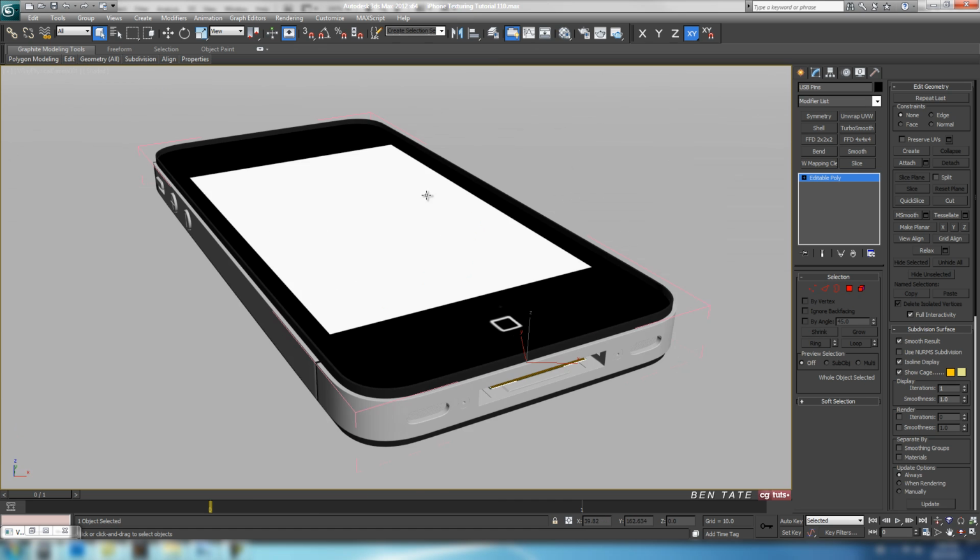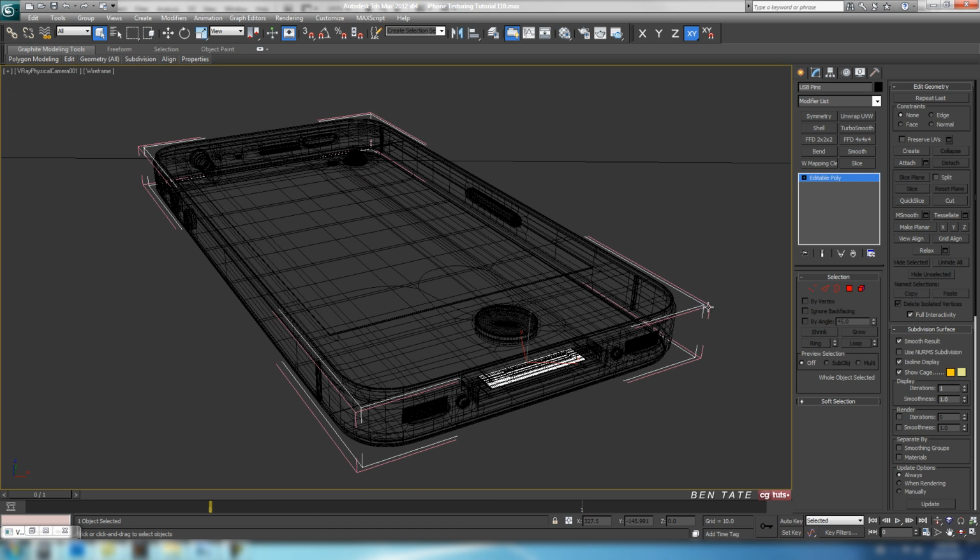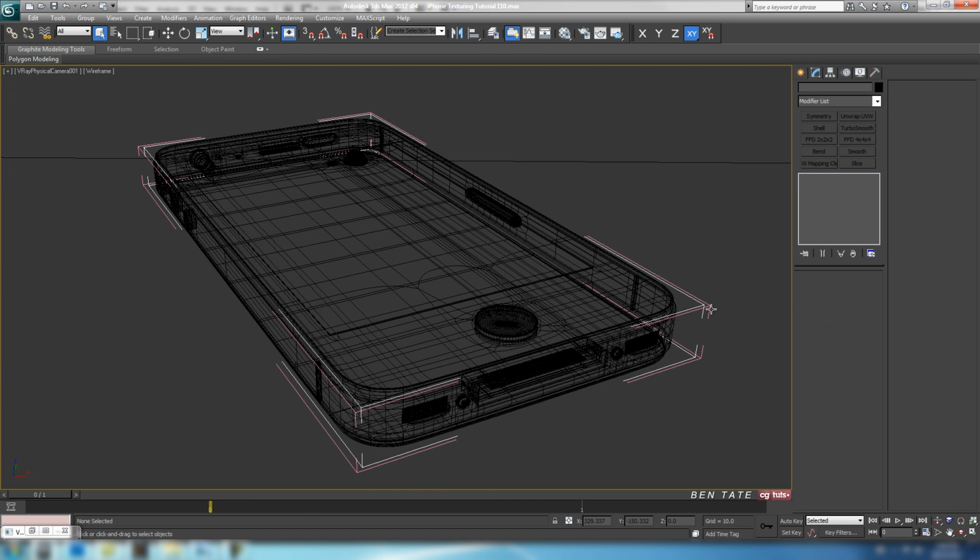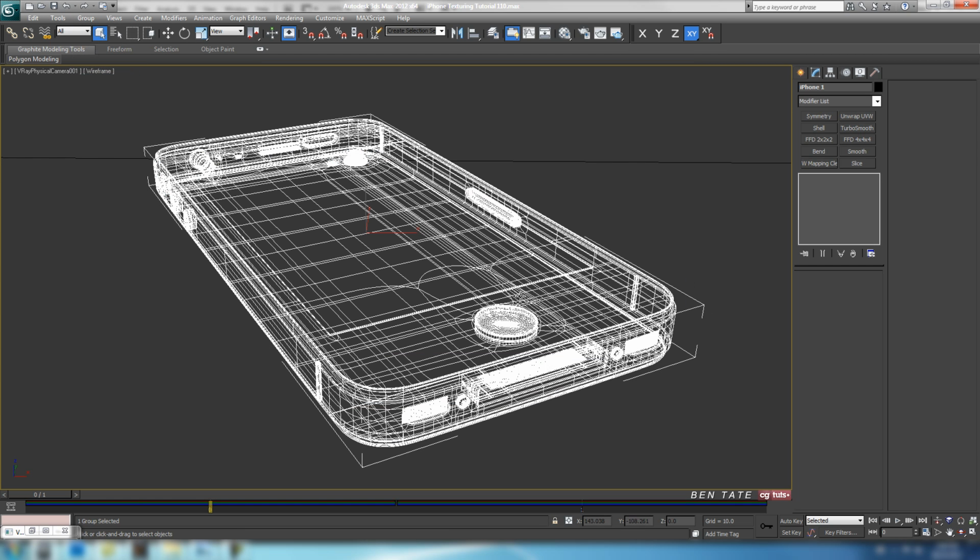of this. Okay, so what I'm going to do here is select our group, which is this pink frame around the model. Okay, we can just go up here to group and close. Okay, now regroup it for us. And obviously to see the back, we're going to need to make a copy of this.